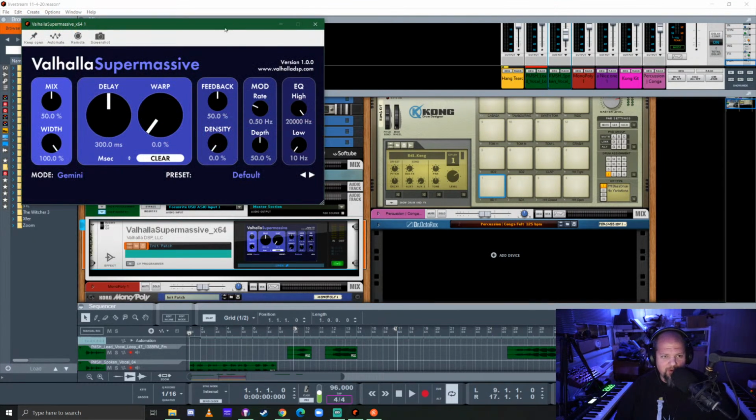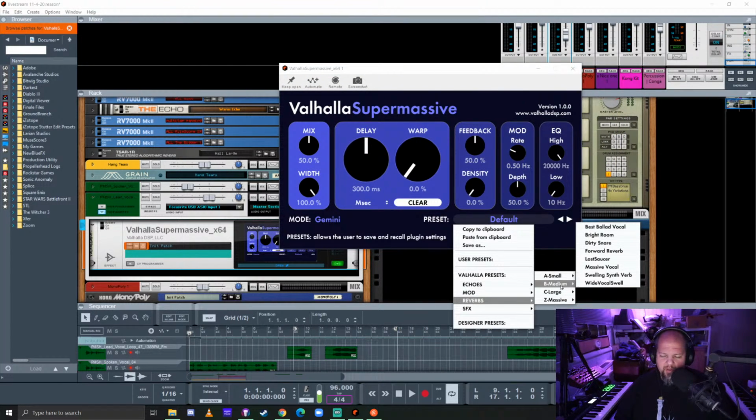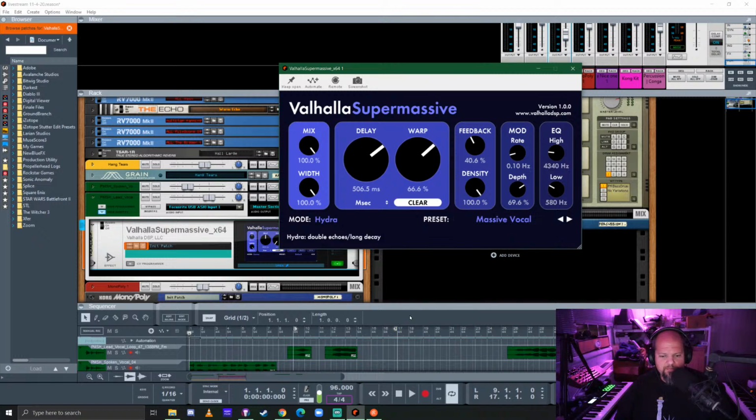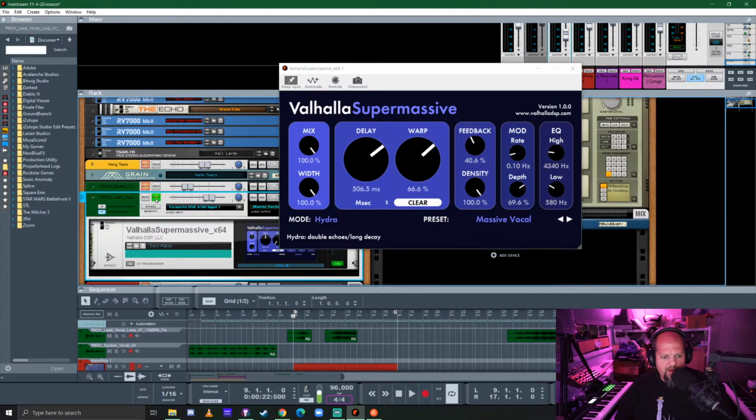Far be it from an evening where I don't use at least 2 copies of Supermassive. You should call me on the carpet for that, if it ever happens. Strongly worded letter, at the very least. I wish Reason had a switch to say, keep your VSTs open all the time, unless I close them. That would be a wonderful thing. That's just like a default setting.